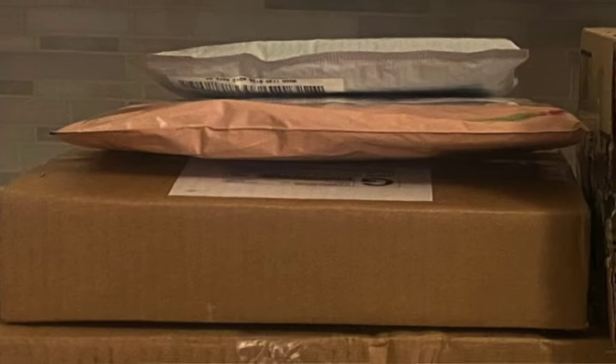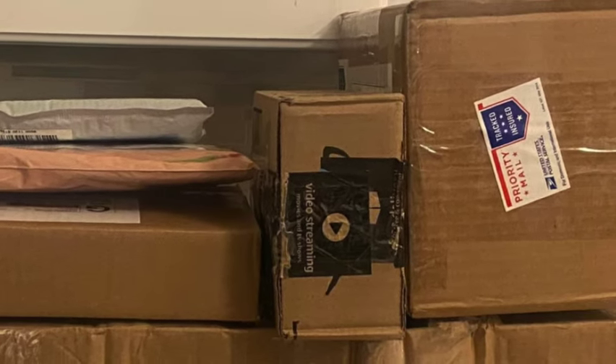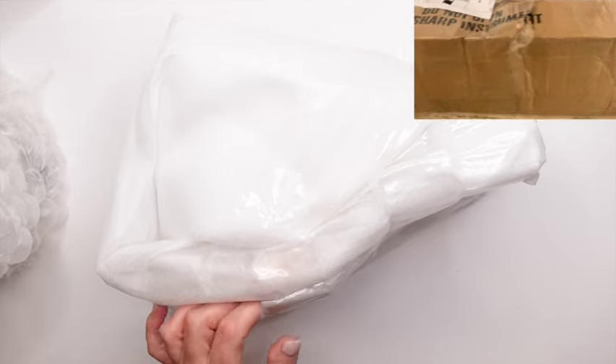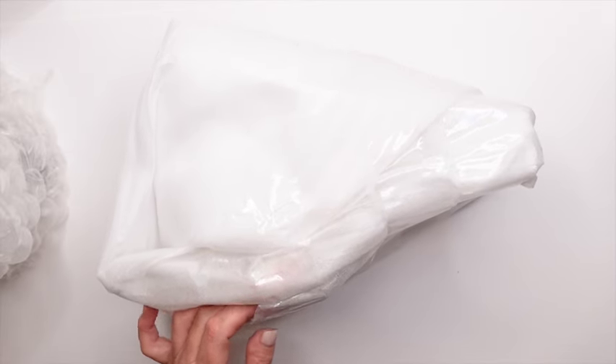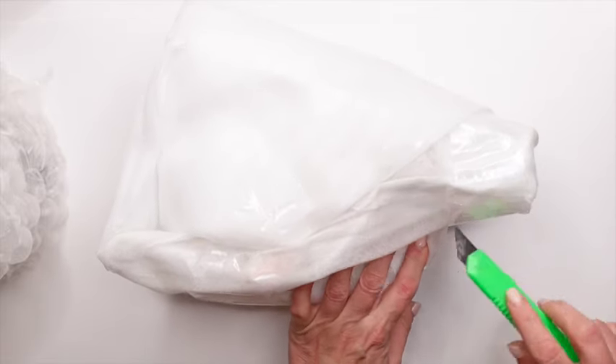And that concludes the small box opening for my video. Now let me go to a different room and open the really large box I showed you, because it's too big to fit in my small craft area. The other box included these two very large pieces and I'm going to open them up with you. I bought this from someone in one of the Facebook groups and I've been looking for it for a while.